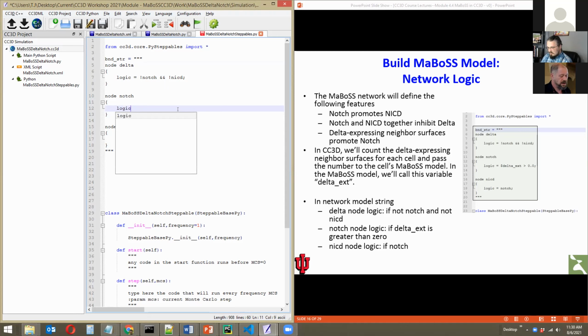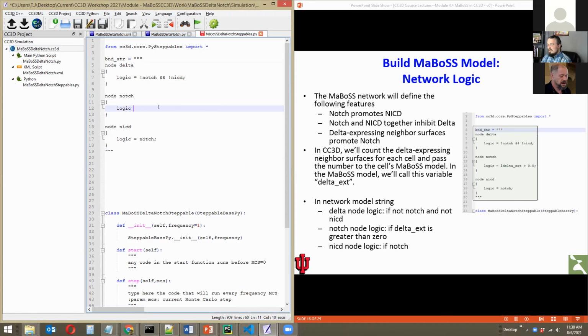And in this case, we'll say that logic just evaluates to the variable delta_ext as specified by the CompuCell side of the simulation if delta_ext is greater than 0. This is also a logical statement, just like not notch and not NICD, or just like notch.